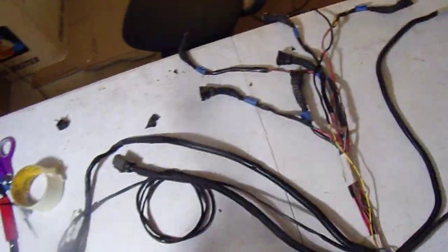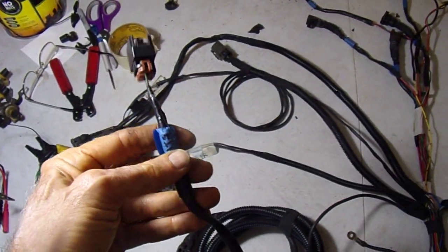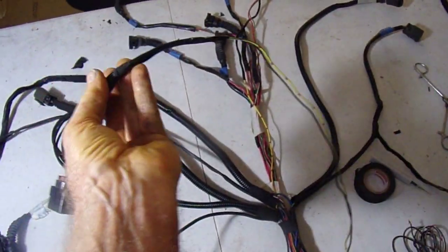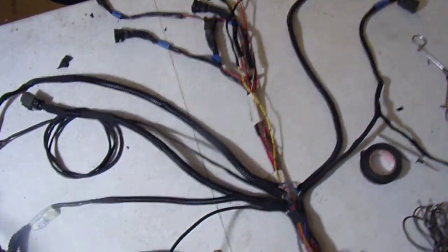What is this? Oh, cylinder head temperature sensor. What I did, Jeff, here, this one was way up here, so I separated this out because this one can go, depending on what you're running. If you run the cylinder head temperature sensor, it runs on the side of the head. It'll wrap around the back of the engine and plug in on the side, or it can go to the thermostat housing, whichever way you're running.